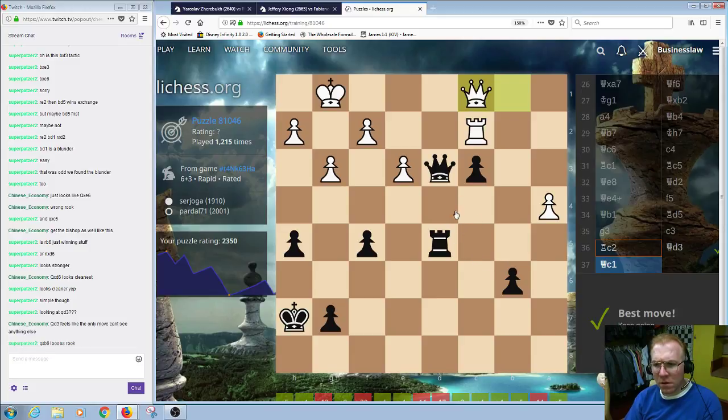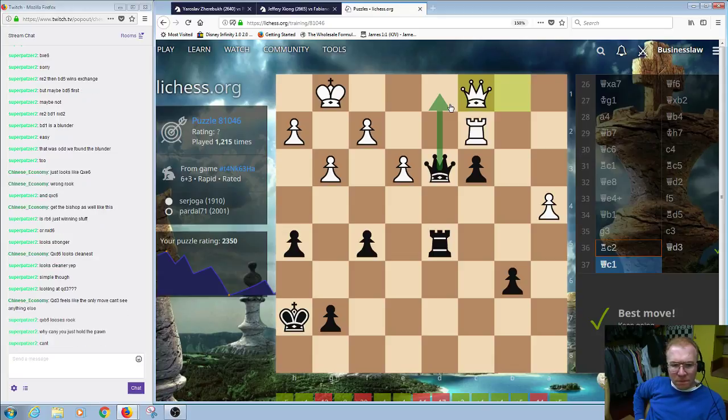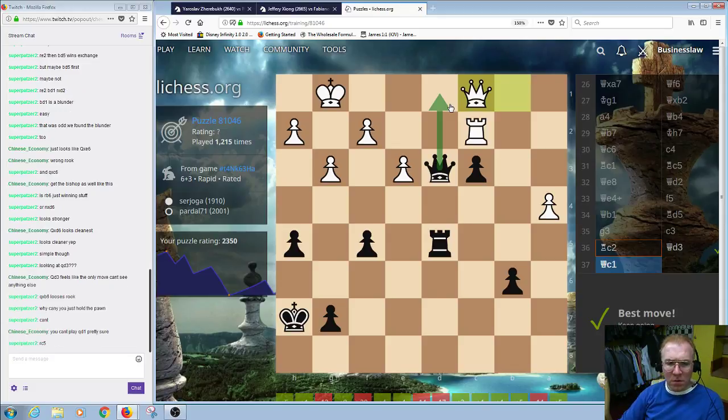Okay, I guess we're forced now to actually do that. Snap, crackle, and pop. I just want to hold the pawn. Rook C5.